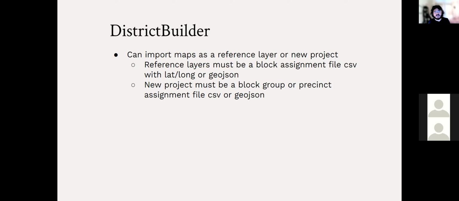What I'm basically saying is that there are two ways you can import things into District Builder. The second point here says a new project. This is where we're going to import our block assignment file of a proposed plan as a new project, where the reference layer will be the COI that we import as a layer itself.